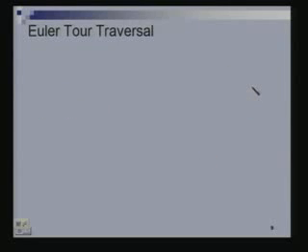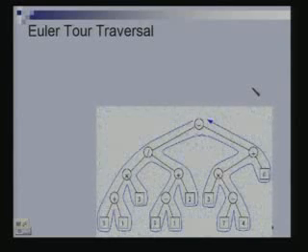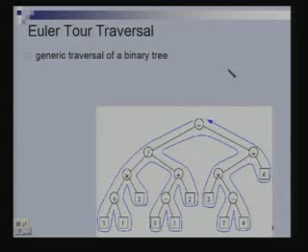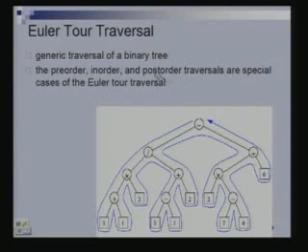So there is another way of traversing a tree, and that's called an Euler tour. Right? So suppose this is the tree corresponding to an arithmetic expression, and the tour is basically the one drawn in blue here. Right? So we start from here, keep going down, when we hit a leaf, we go up to its parent, then go to the right subtree, and so on. Okay? So it's a generic traversal of a binary tree. And all the three traversals that we've seen, pre, post, and in-order traversal, can be viewed as special cases of this Euler tour traversal.